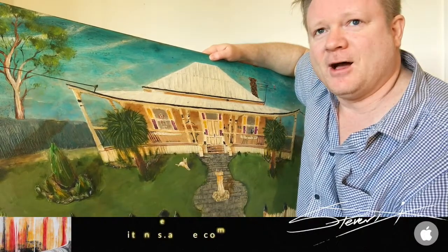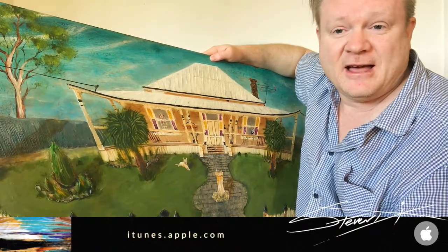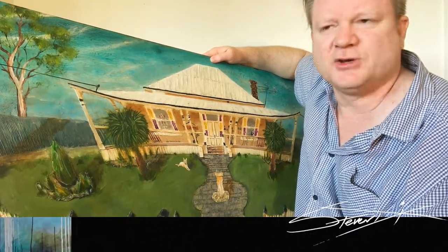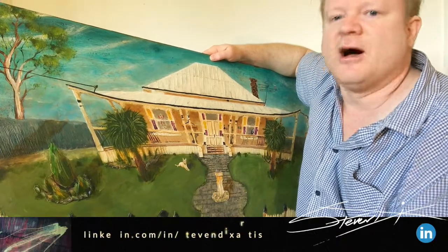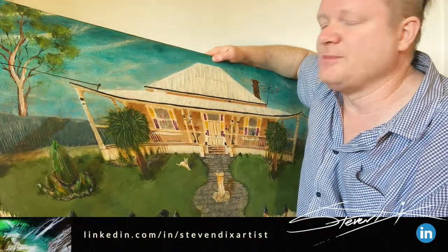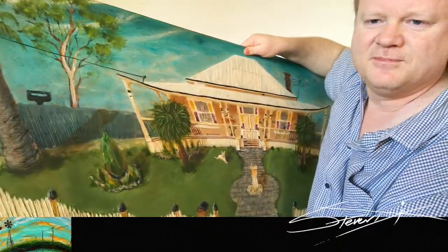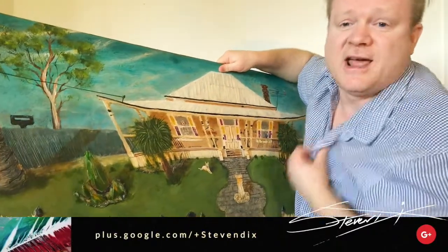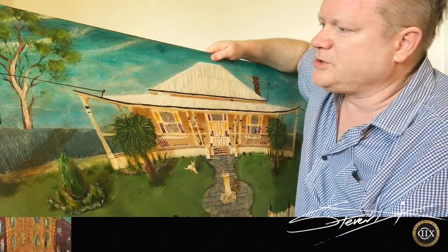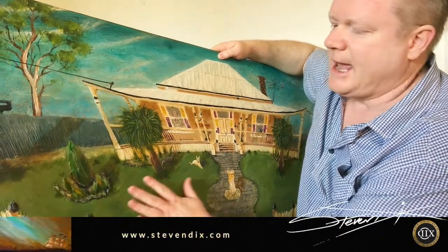So when I approach a canvas or a board — which this is board — I just approach it and I paint in a style that's pretty much my own. I see things that say Pro Hart does or Drysdale and I think wow, that's really nice, and I might incorporate something about what they do into what I'm doing. And you can see here, if you've got an eye for it, this little fellow here — the Ned Kelly — you've seen him being done before by quite a lot of Australian artists, so there's nothing really original under the sun.